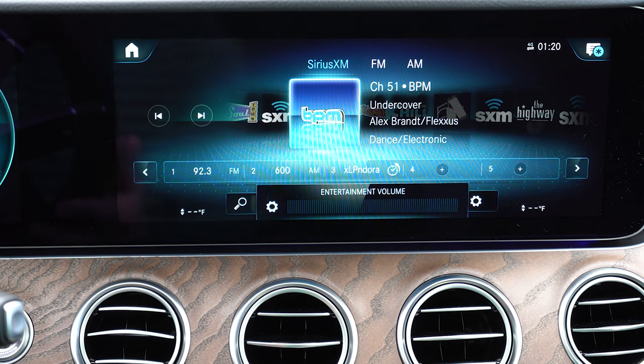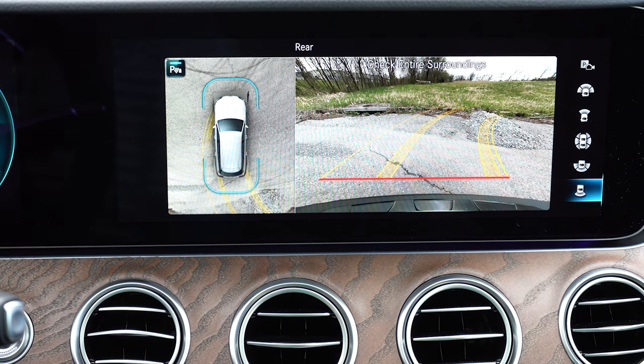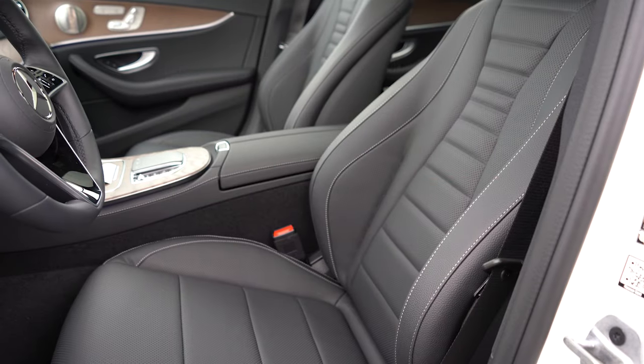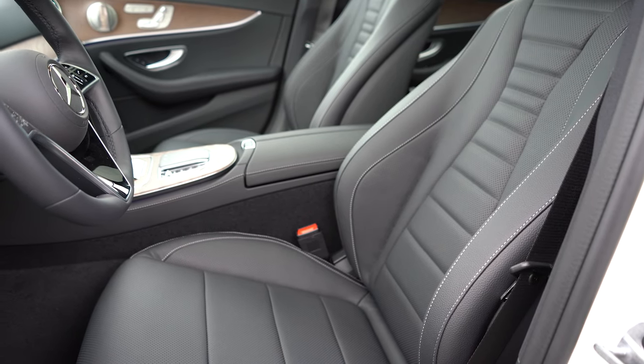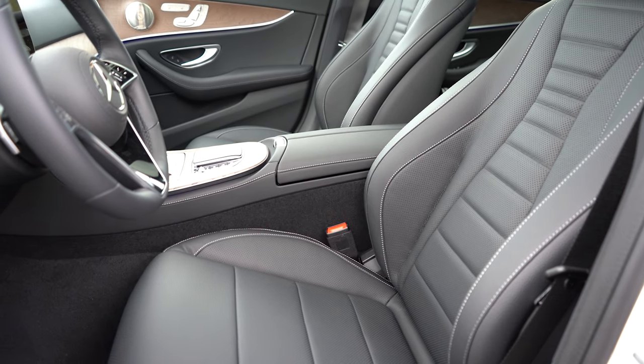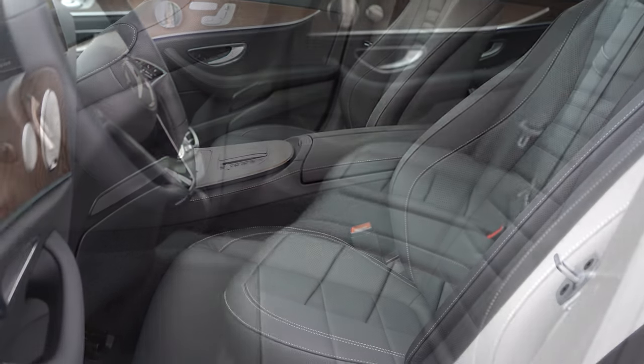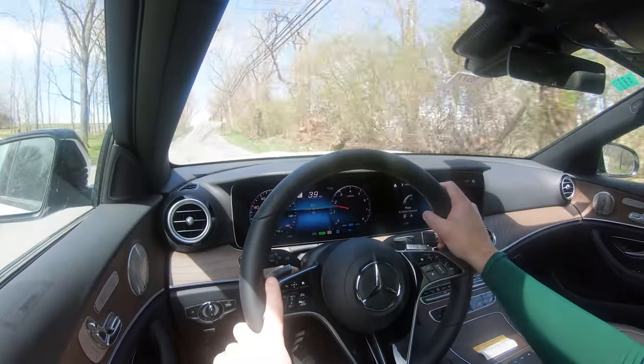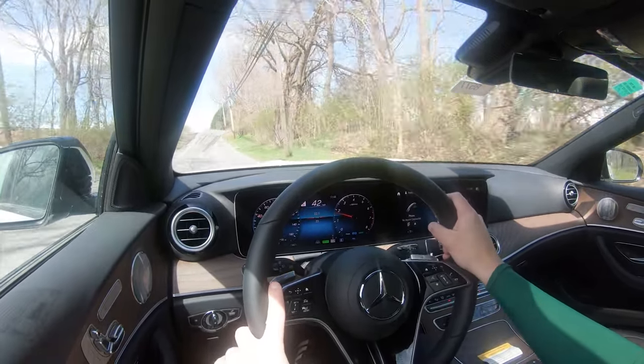On the infotainment screen in reverse you'll find a rearview camera, plus a surround view monitor with the premium package giving you a bird's-eye view of everything around you. Although the wagon isn't tested by IIHS, the E-class sedan is an IIHS Top Safety Pick Plus. Standard safety includes front, side, and side curtain airbags, a driver's knee airbag, LATCH anchors for rear car seats, rear child door locks, tire pressure monitoring, crosswind assist, blind spot assist, and adaptive braking. The driver assistance package for $1,950 adds adaptive cruise control, active steering assist, blind spot assist, lane keep assist, lane change assist, active brake assist with cross-traffic alert, congestion emergency braking, automatic emergency braking, speed limit recognition, and route-based speed adaptation.